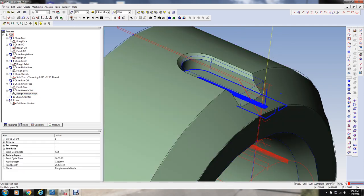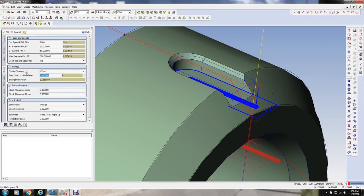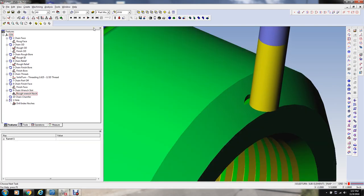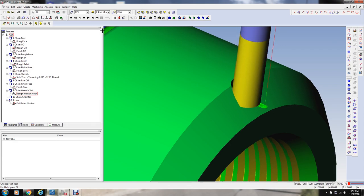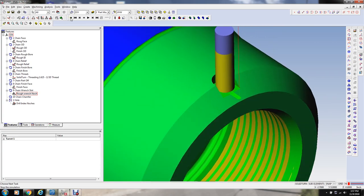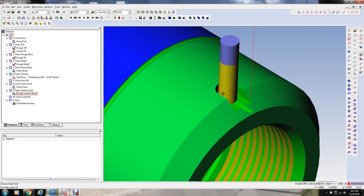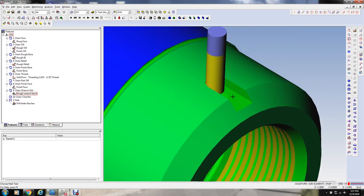I think I'm going to increase the depth of cut on the side there, that trochoidal milling, let's say 20 thousandths of an inch. All right. This is a good way to rough out a slot with an end mill. It just reduces the load on the tool. Okay, so that looked pretty good there.